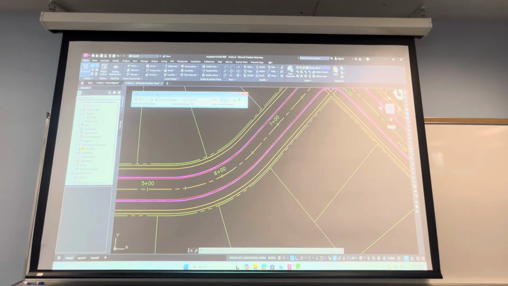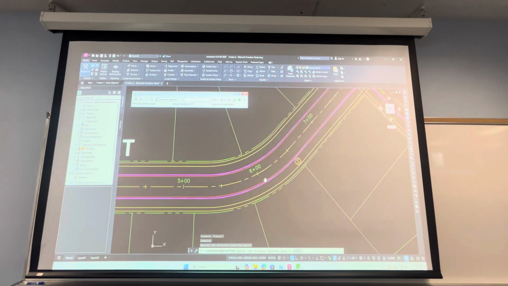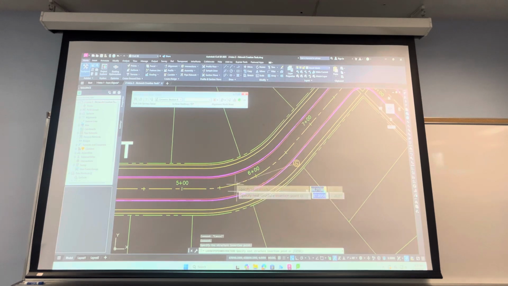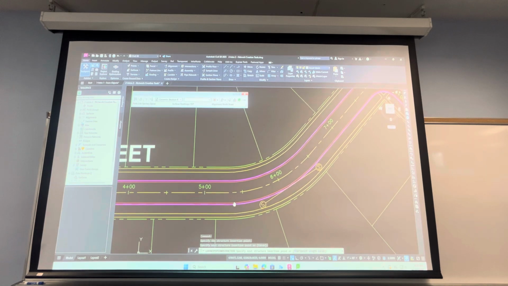So in this case here, we want to do pipes and structures, so I'll click pipes and structures, and now I just have to click that. Sort of same as the other ribbons we've used, toolbars we've used, so I click this, and now it says specify the insertion point. So I'm just going to go around 650, and I'm going to go over here onto the shoulder of the road, and I'm going to click over here, and now I'm going to go down to around 575, and put another one on the side of the road, and you can see what happens, it rubber bands from one to another.